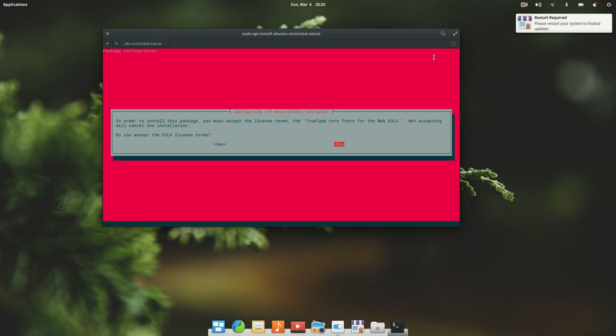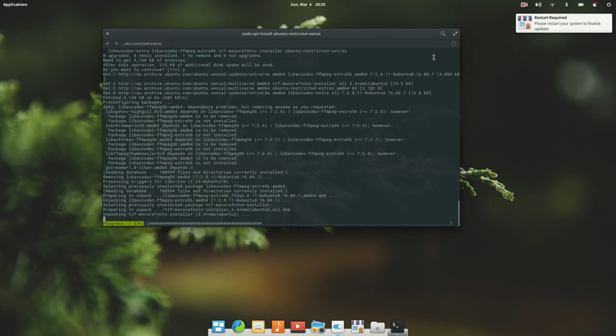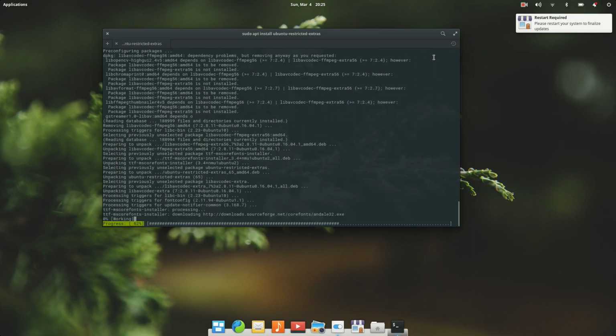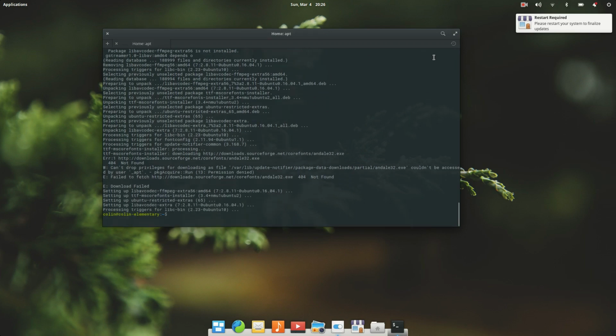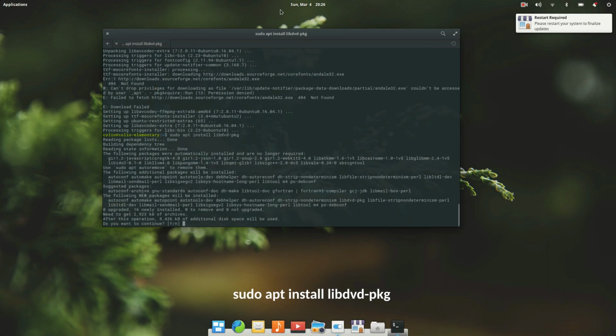True type font, yep. Looking for libdvd package. So we'll try that anyway, and it should tell us whether it's installed or not. libdvd-pkg. I know it's not in there, so we're doing that as well.